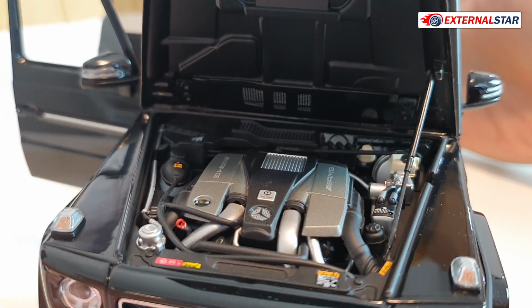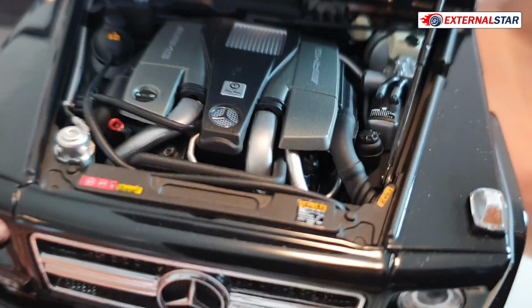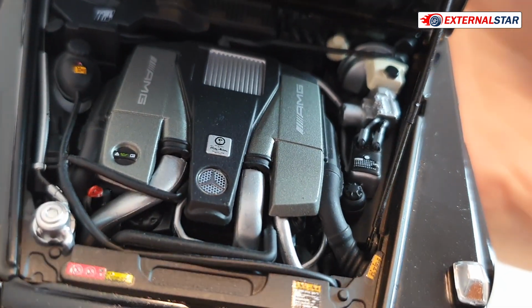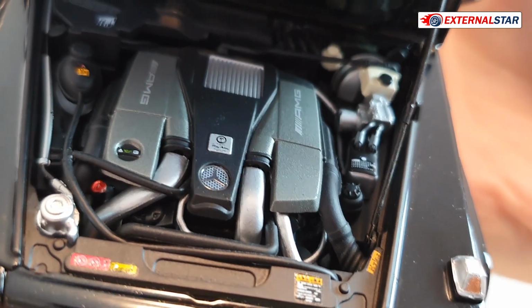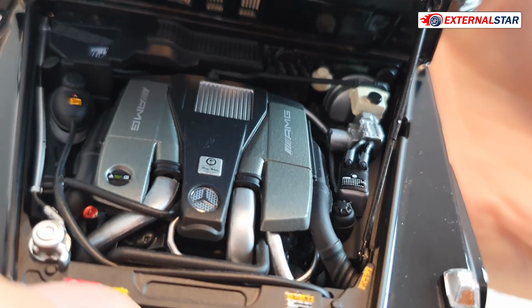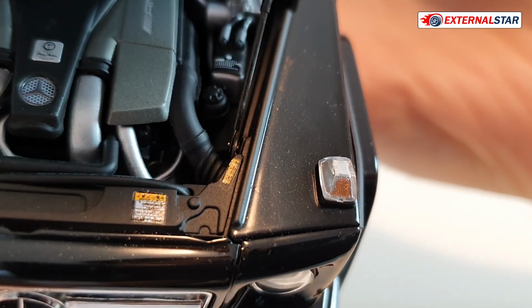So yeah, this is what we have actually here under the hood. And the engine bay, this is really beautifully done. Really beautifully. Look at this Mercedes-Benz star and the perforated piece just below it. Then we have these AMG covers, and we have a lot of small stickers here, a lot of small warnings like we have on the real car.